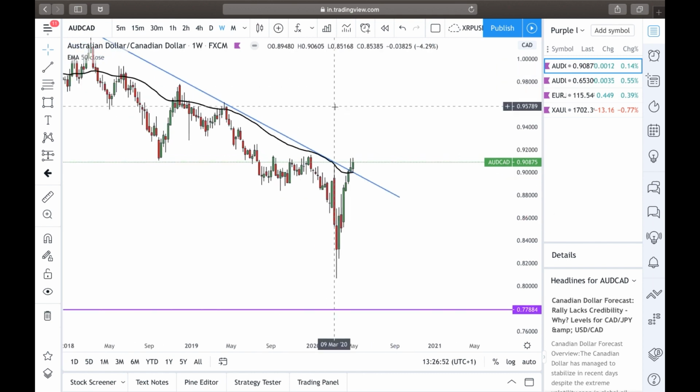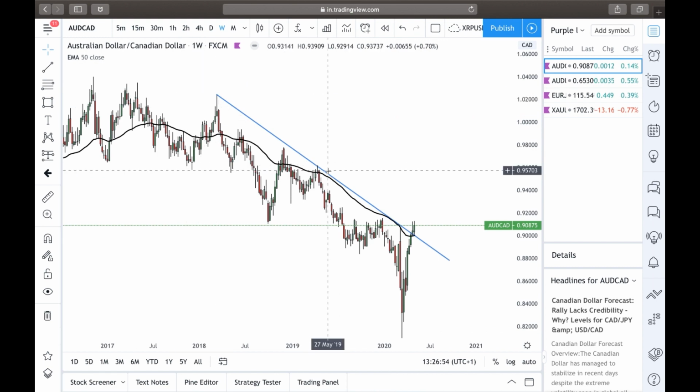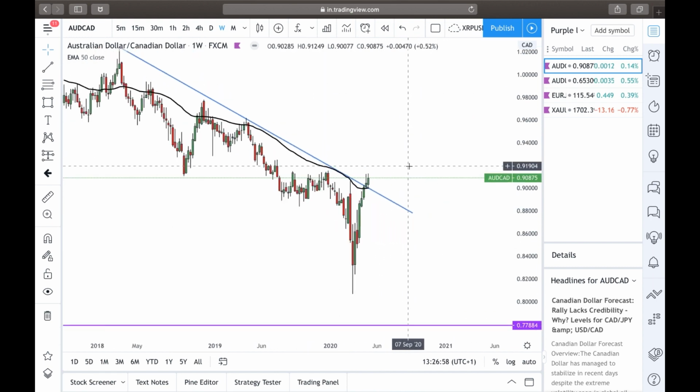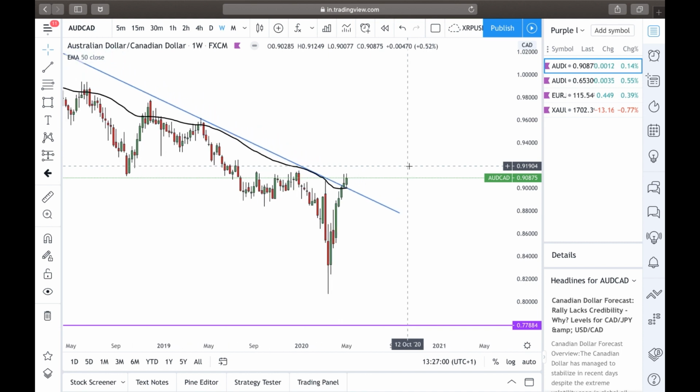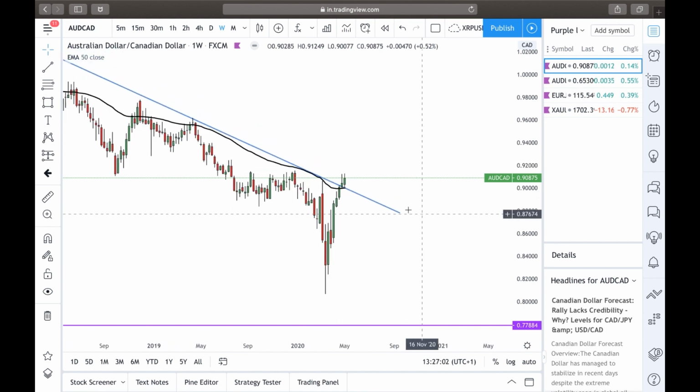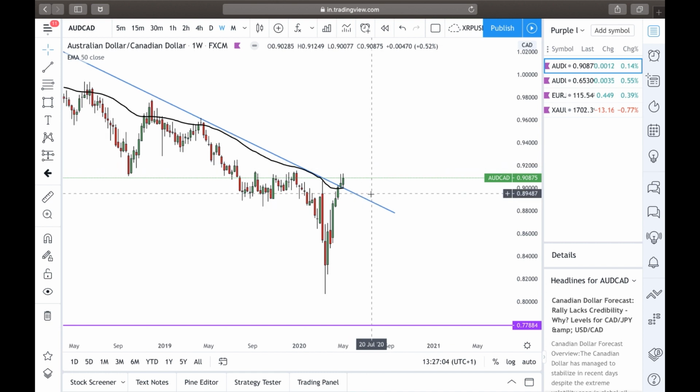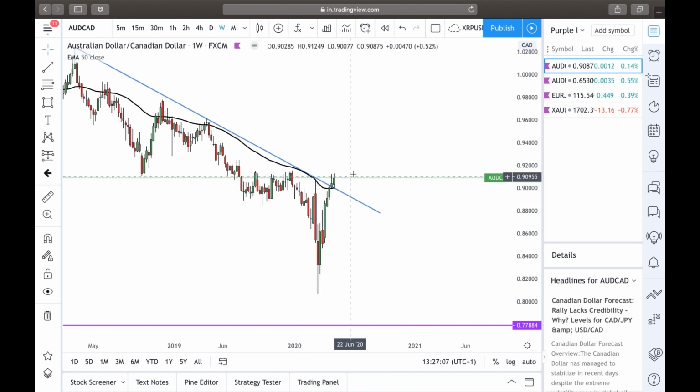So yeah, we can clearly see it's in a downtrend. You've got one touch, two touch, and now this is like the third touch here. So we can clearly see that price has come up to this level. People might be like, oh, it's broken out, it's broken out.